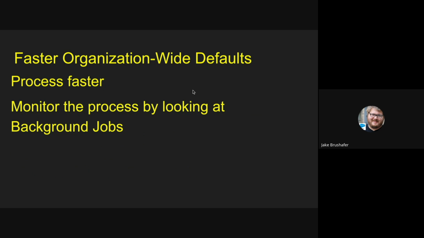Another cool thing is you can actually monitor the process by looking at the background jobs. So you can go and look at your background jobs for when you make the updates. You can see where they're sitting at. Beforehand, you just kind of had to wait and wait and wait, and you couldn't do anything else until they happened. But now you can look at the jobs that are running in the background to see when that job's supposed to be complete. Then you can kind of time things a little bit better. Overall, it's going to make life a little bit faster, a little bit easier for us to work through those types of things.